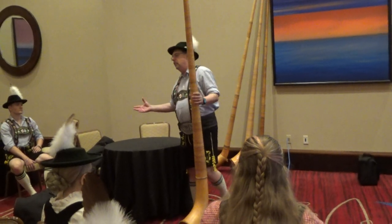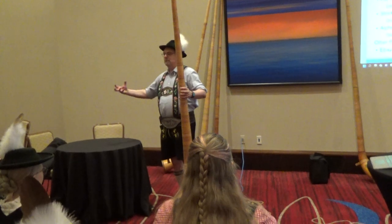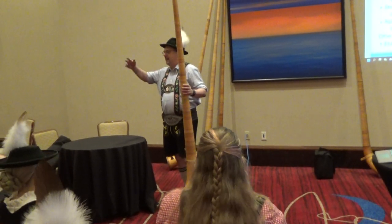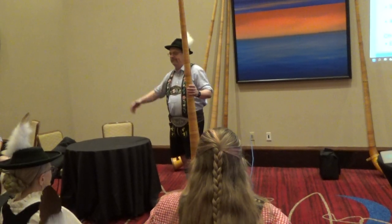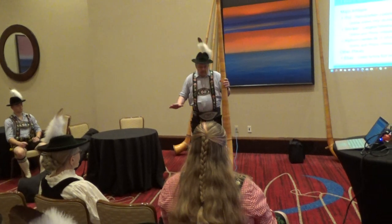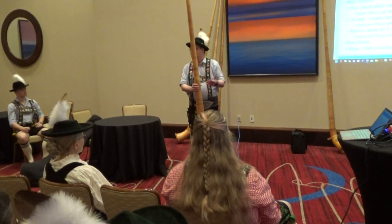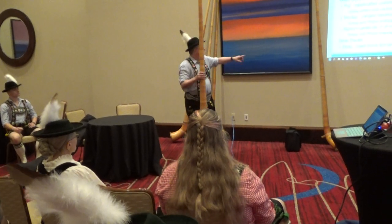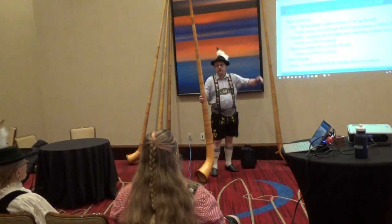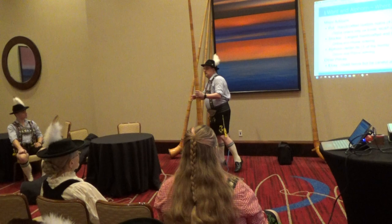But the difference in the tone is that the Poe has a sweeter tone, and the Stocker has a huskier, meatier tone, with less of that sweetness to it. But they're still great horns. Stockers are also quite a bit less expensive than the Poes. Poes are up there. And then the last is one of the new ones that I've also bought a horn from. It's alphorncenter.de online. That is this one right here.